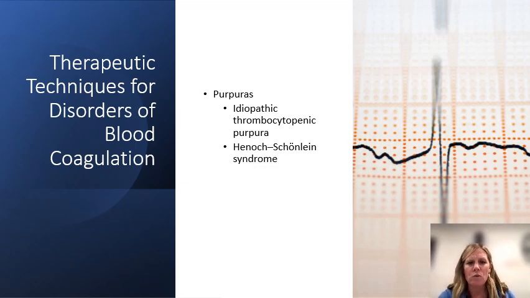So we want to make sure that we're using the appropriate pain relief with these kids, and that would be the acetaminophen, okay? We want to avoid the salicylates and avoid the ibuprofen. ITP runs a limited course, about 1 to 3 months. If the ITP develops chronically, then we may put them on some immunosuppressive drugs that may be attempted to kind of halt the process.